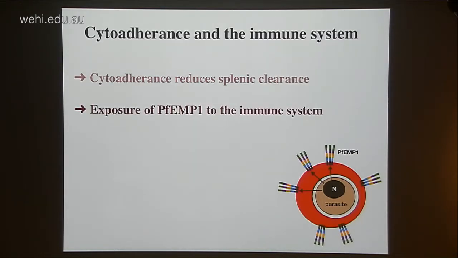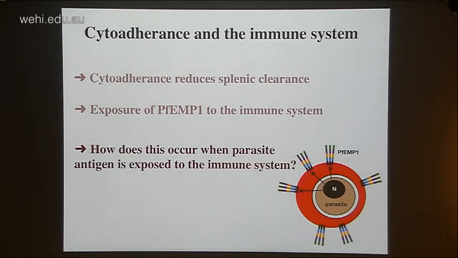That means that this very large protein is exposed to the immune system. So this parasite, which is basically sitting inside a red blood cell, apparently invisible to the host immune system, has put this huge protein on the surface, essentially putting a red flag on it saying, here I am, come and get me. And so it has to have mechanisms to get around that, so it can evade the host immune system. And how does it do this? The answer is antigenic variation. In other words, the parasite has different types of these PFMP1 molecules that are antigenically distinct and also have different cytoadherence properties, which I'll go into in a minute.